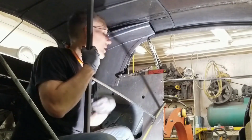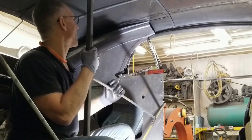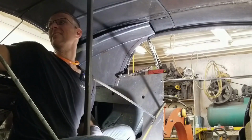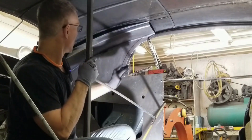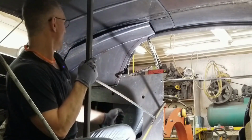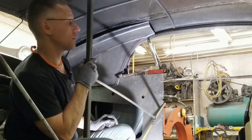We will have to take this out again and roll this top down just a bit more because it's coming up too high. This side's okay. This side here has to come down a bit more. And then we'll also create this offset in this panel here. And at that point, I think it's almost ready to mount on a few screws.